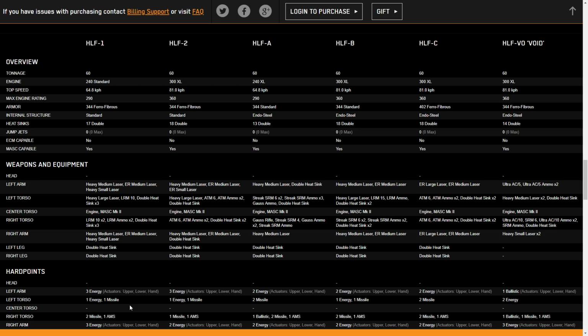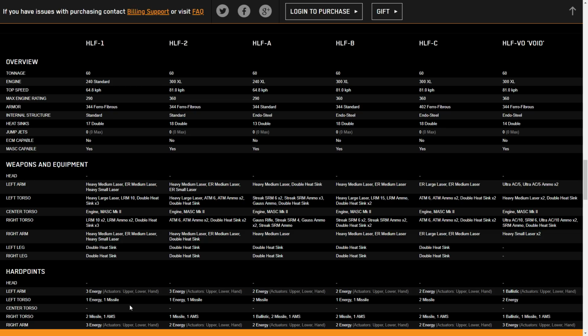Some 5-6 medium pulse lasers. Maybe not, you could use all 7 with just regular mediums and take a little bit more heatsink. Maybe drop your Ferro. It's up to you to decide there. But take the max engine of XL290, take some MASC, take some extra DHS, so you can be relatively fast with that MASC. You can have that burst to get you in, and then you have triple SRM 6 and medium pulse in order to do some damage at close range.